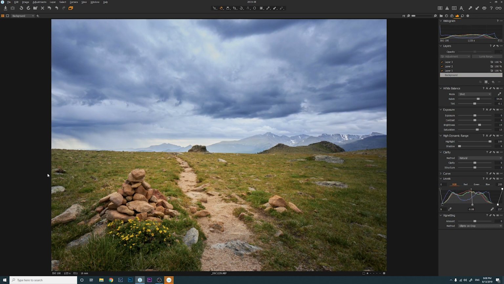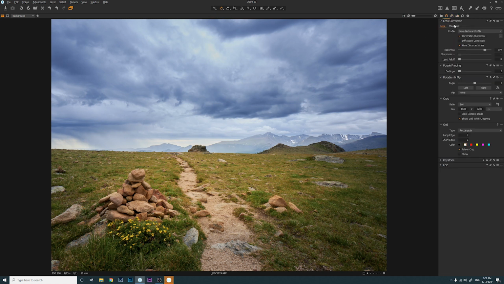Now I have heavy vignetting around the corners. Before I add vignetting, I want to remove this vignetting first because it is caused by the lens. So go to the lens section, you have light fall off, move that slider, and you can see that brightens the corners of the photo. All right, that looks good.